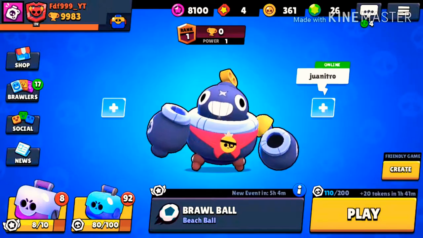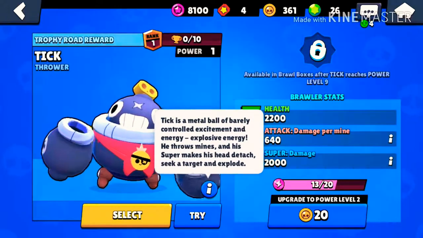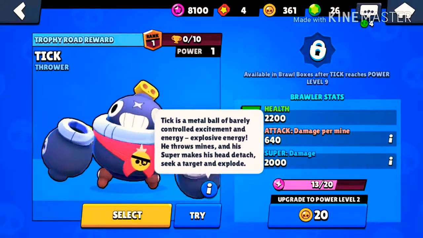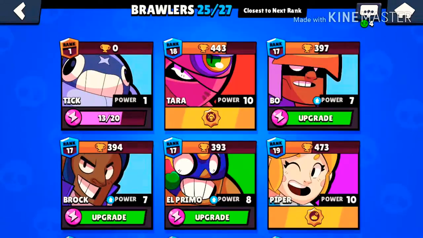So this is the new brawler, Tick. Let's go in here. Let's see. Tick is a metal ball of barely controlled excitement and explosive energy. He throws mines and his super makes his head detach, seek a target, and explode. Okay, that's very interesting.